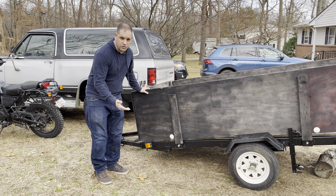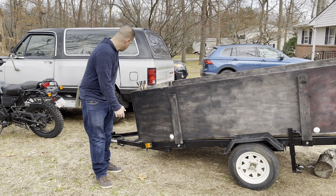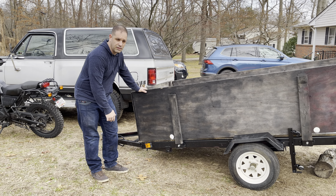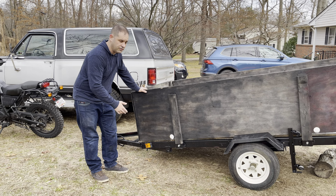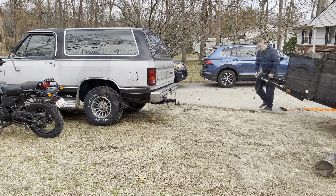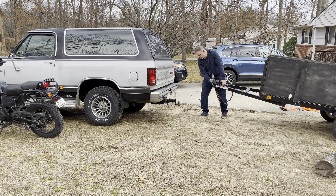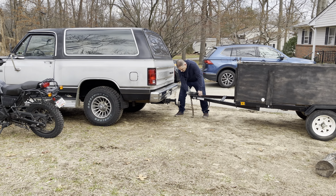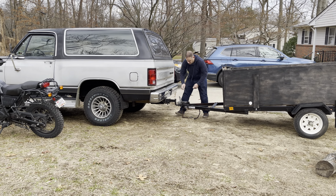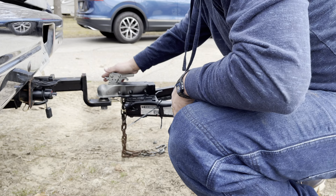Now in order to do some of your safety inspections, you want to go ahead and load the trailer up — put the receiver onto the hitch and the ball. This looks pretty light, you can move a lot by hand. Take the pin out, lock it on, put the pin back in. I'll get a close-up of that. All right, so we have the pin in.